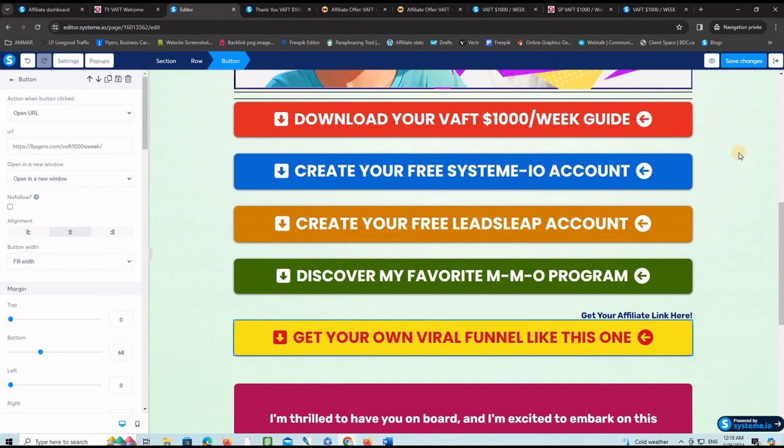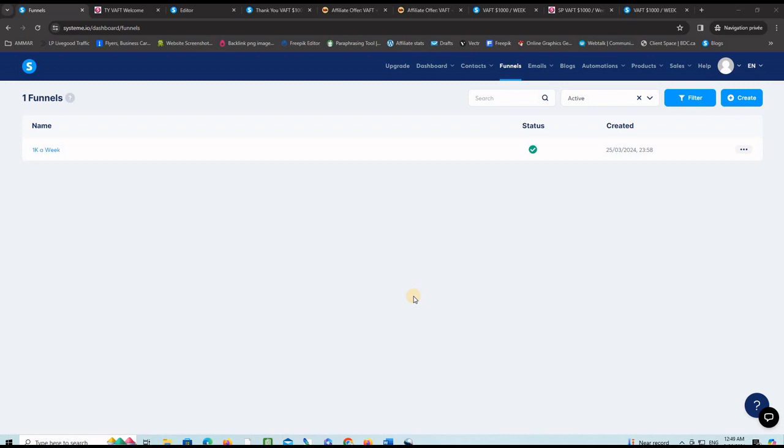So from now on, those subscribers who subscribe to this list will be able to upgrade to this VAT system from this button here, which will make you 60% monthly commissions and will snowball your promotion of your favorite make money online program. Here is one more thing that you want to do about your funnel.